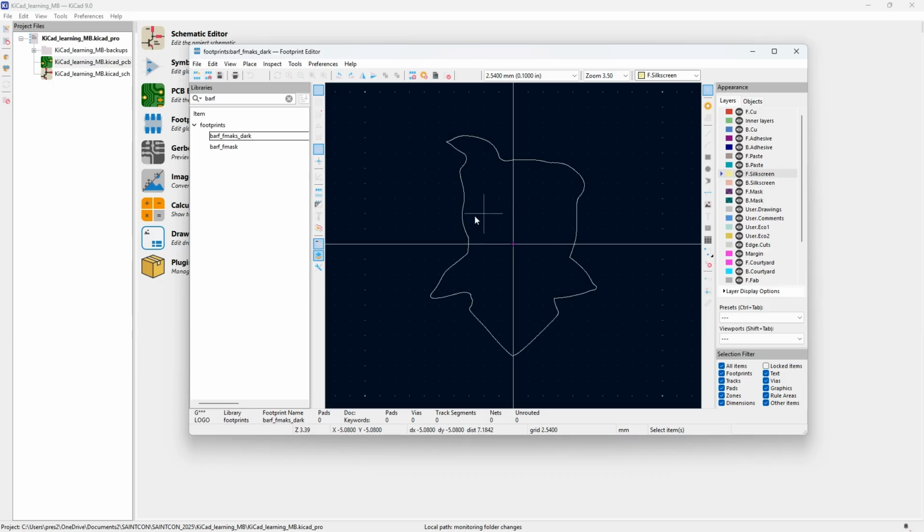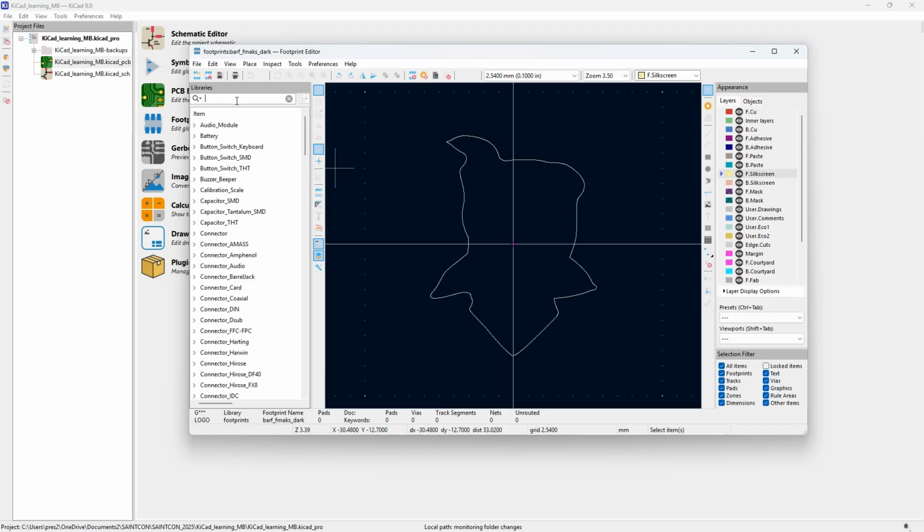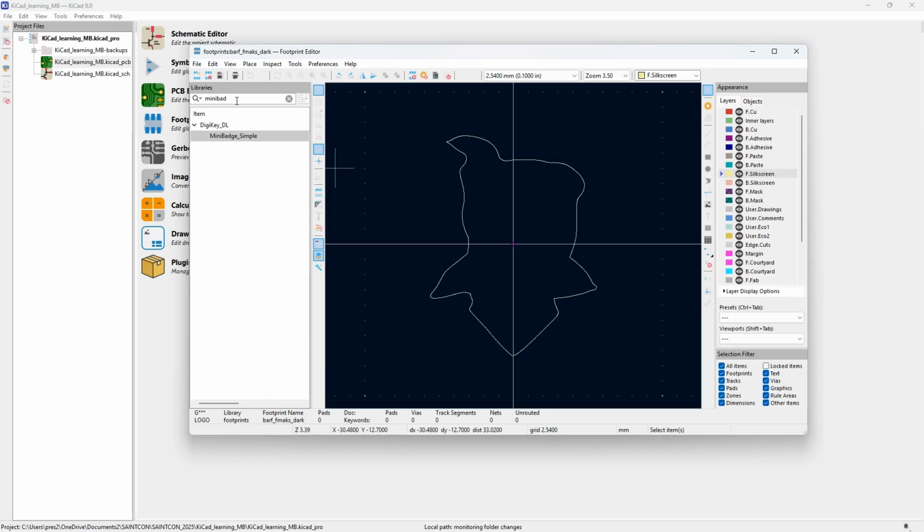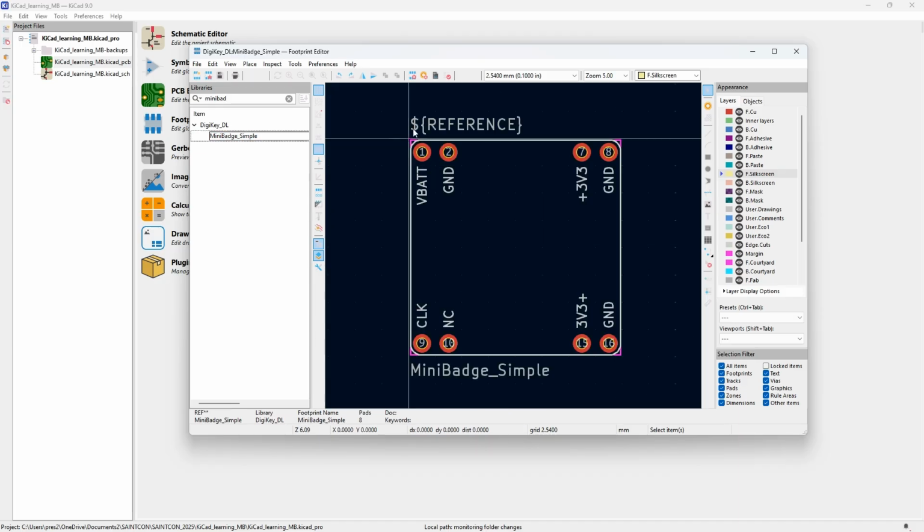Then the only thing that we have to add here are the headers, the vias for the mini badge. If we have the other library, we do have mini badge simple. So we can pull this.